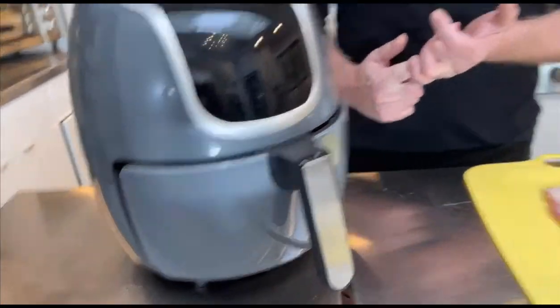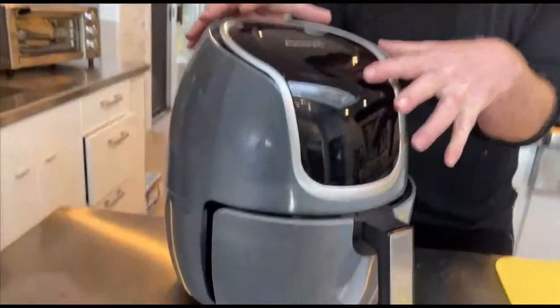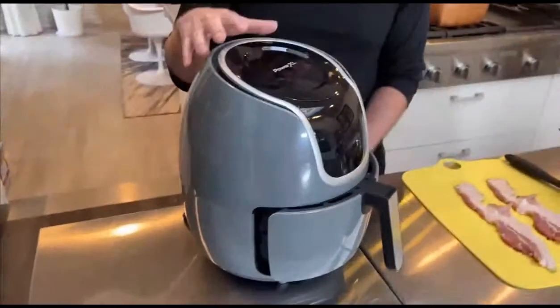I didn't have any bourbon today, but I did have whiskey. So guys, guess what we're gonna make today? We're gonna make a sweet potato casserole in the PowerXL Vortex. And you'll see why I chose this in a second. But we're gonna make a bourbon, bacon, brown sugar, sweet potato casserole in the air fryer.